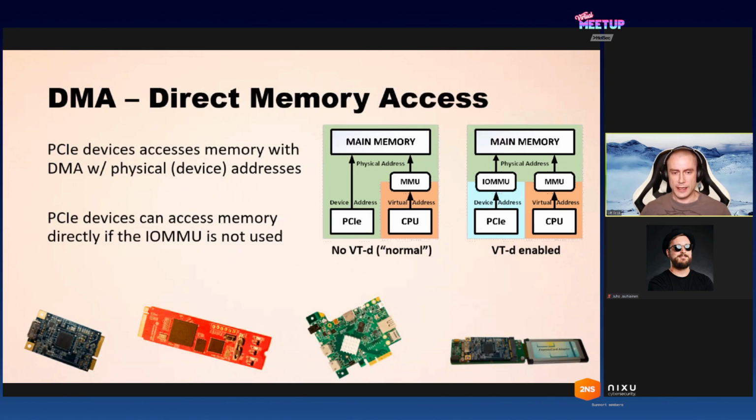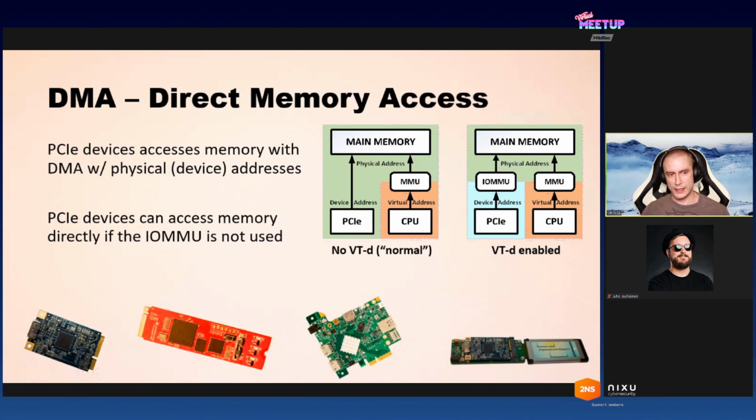This is really unlike how it looks on the code side of things when code is running on the CPU. Code is executing in virtual address space, and you have something called the memory management unit, the MMU, in between, which is doing translations from virtual addresses into physical addresses. And this memory management unit is pretty much what upholds the security in modern-day computers and does process isolation and things like that. The CPU vendors introduced something similar, an IOMMU, in the CPU designs like 10 years ago or something like that.